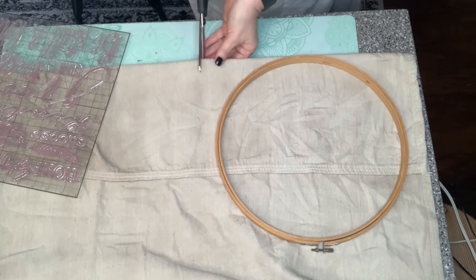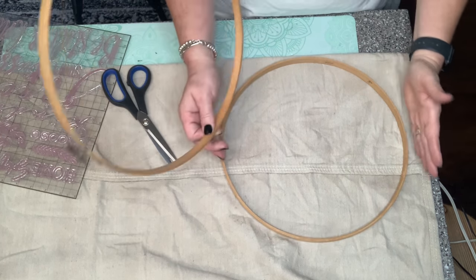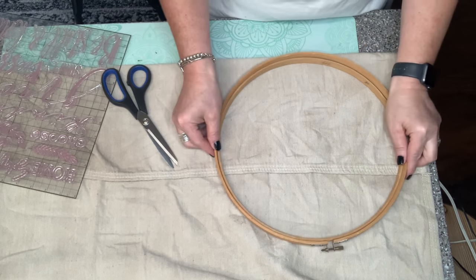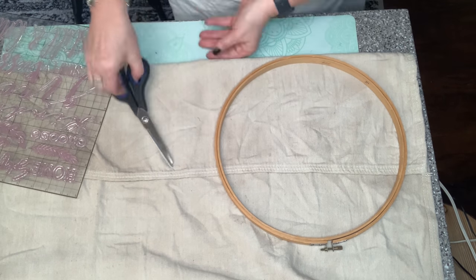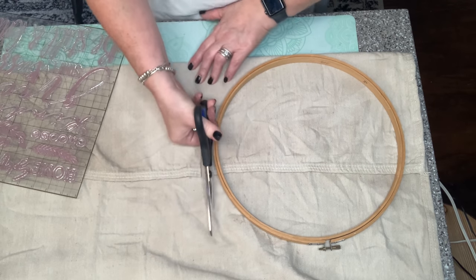So now that I know that I'm going to have enough fabric to cover my embroidery hoop, remember the embroidery hoop has the two pieces. You're going to slide it over the top of the top piece and then put that second piece down nice and secure. So I want to make sure that I leave just a little bit. I can cut some off, I just can't put it back on.